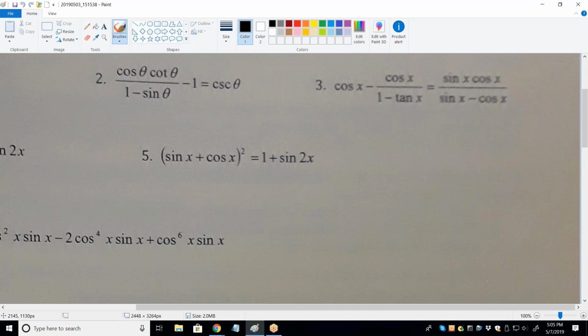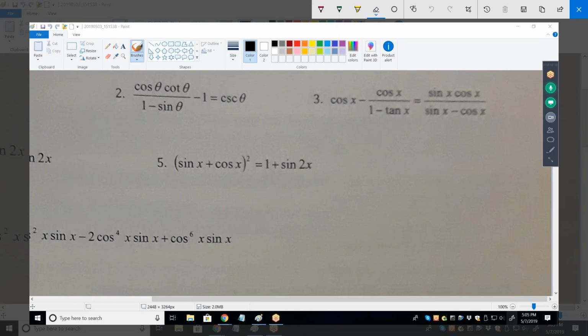Because I remember that what we decided to do was turn everything into sines and cosines, which isn't much. That's the only thing we have to turn into sines and cosines. Everything else is already in that. Mm-hmm. So I'm going to replace that with sine over cosine. And then it's just a lot of complicated algebra. Yeah. Once again, first thing you need to do is subtract that fraction from the number 1. And then change that whole ratio to reflect that. And eventually you'll get something on the left to look very similar to what we have on the right. I don't think we want to spend our time redoing that one. Yes.